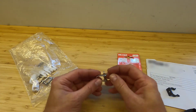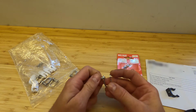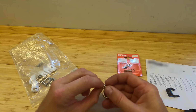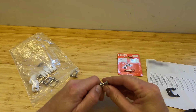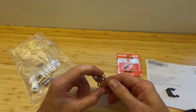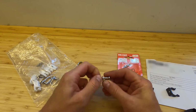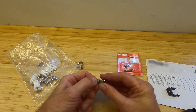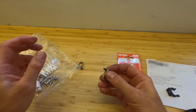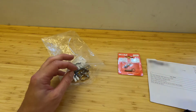And then the other thing I got was these D-Shackles. These are really, really useful. You can quickly release them and attach things like the kickers to the boat using this. I just bought some of these because I think they're really useful to attach stuff to the boat. As well as that, I've got a few things that use Clevis pins that it's easier to undo quickly, so maybe I can convert some of the Clevis pins to these. I don't know, but they're a pack of 5 as well.